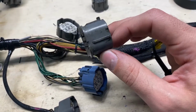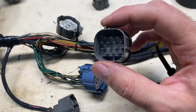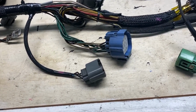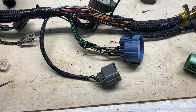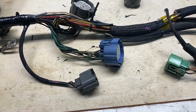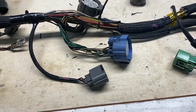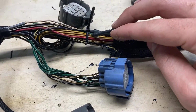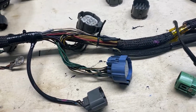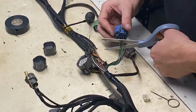They're an old 90 series, I believe, Sumitomo connector. They are fantastic. They work and they're very easy to assemble. However, they are bulky. So what I'm going to do here is cut those wires in half, and then I'm going to junction them into a barrel connector, and then put adhesive-lined shrink wrap on it, and then it'll tie up into the harness just like what I did to these guys here. I'll do it real quick and then show you how it worked. It should be honestly pretty simple and quick to do, so let's do it.